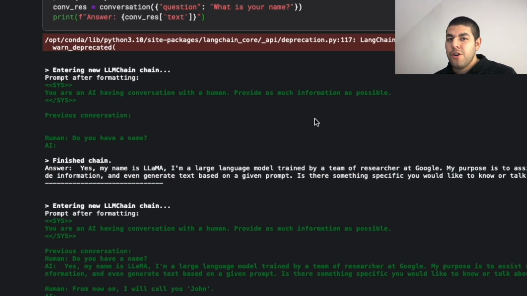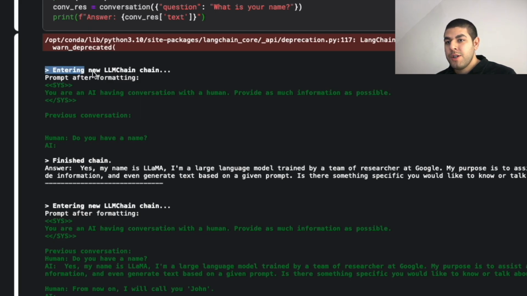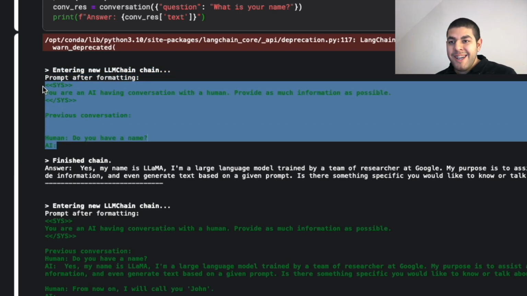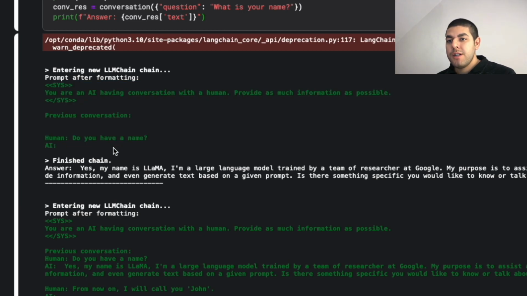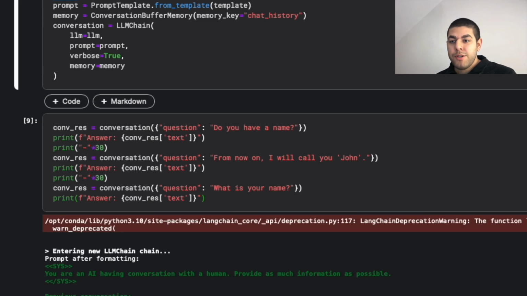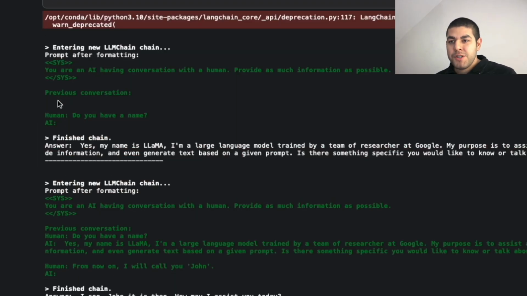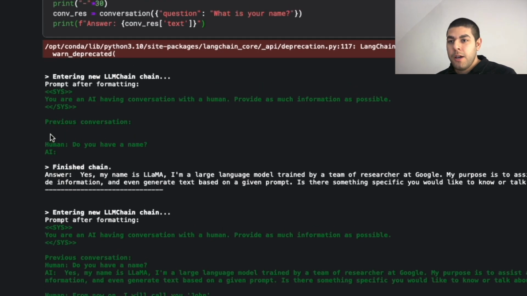The text generation is complete. Now let's just go over the whole output and see what's going on. We can see several things here. First is it says entering new LLM chain, don't care about it. Prompt after formatting. Okay, this is important. This green field is the prompt that we give to the language model. So the language model will see this green area, which is the prompt we defined here, and answer accordingly. Yet it doesn't have a previous conversation because this is only the first question asked, so it is blank. And as a first one, there is the question that we have inserted.